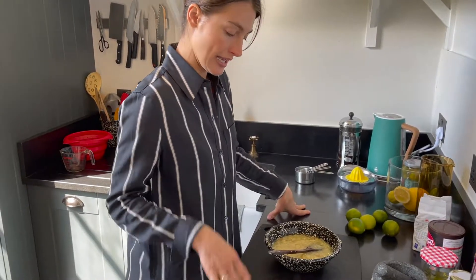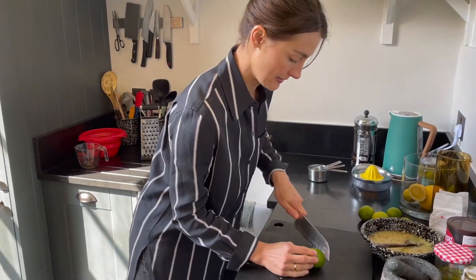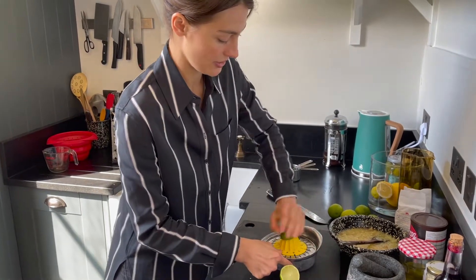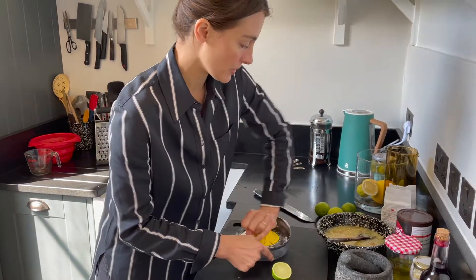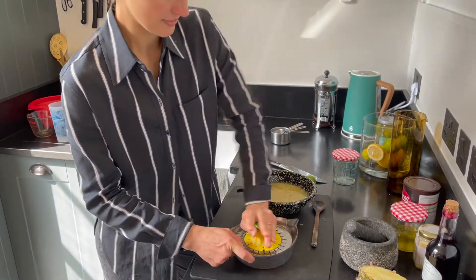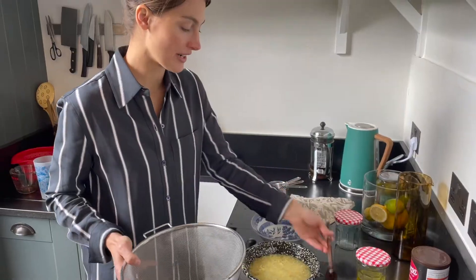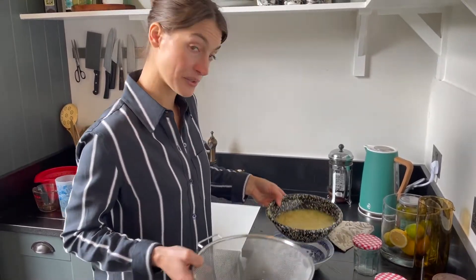Here's my ginger — it's been steeping. Now we're going to class it up a little bit with some lime. In order to make this ginger water a real hero ingredient to any cocktail or drink you could imagine, we're going to add a few flavors. I'm going to do this to taste. I'm going to do one more lime — two limes. Now we've got our lime and ginger in here. It's spicy, it's tangy. It's not quite ready though.